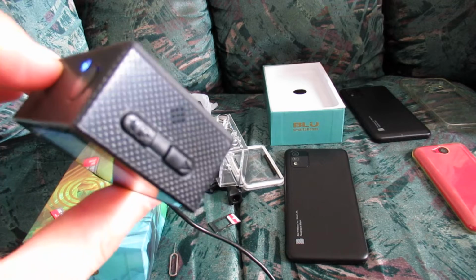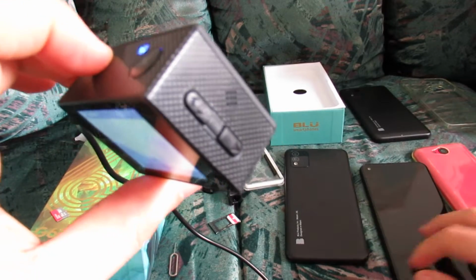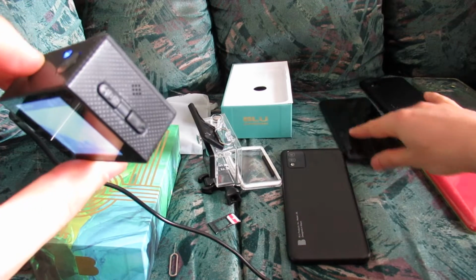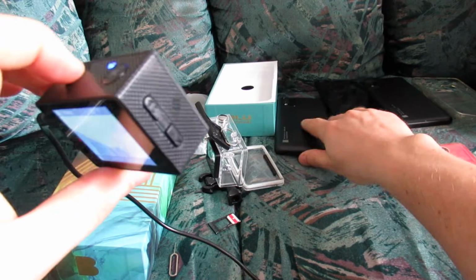Oh. Of course, another day I just keep dropping all my cell phones. Okay, let me just put that there so I don't drop it anymore.